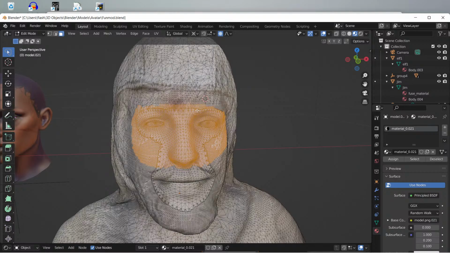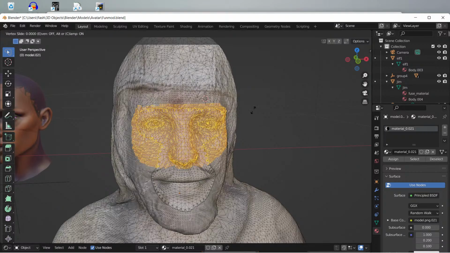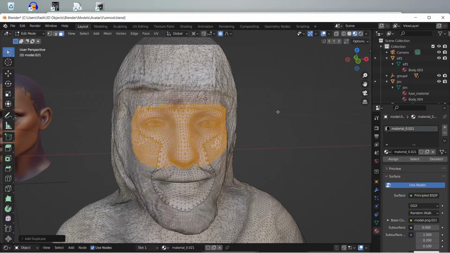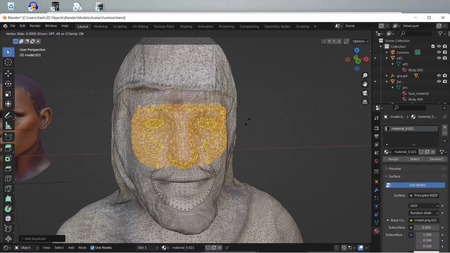So I guess this should be good right here. I may have to delete some of it later on. So what I'm going to do is use the shift key on the keyboard and hit the D key, and that duplicates it. And then I'm going to use the G key and the X. Hold on one second. Let's try that again. Shift D, G, and the X.